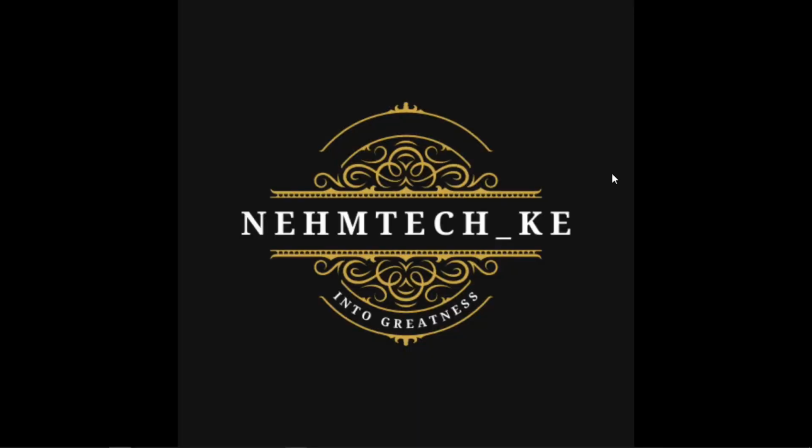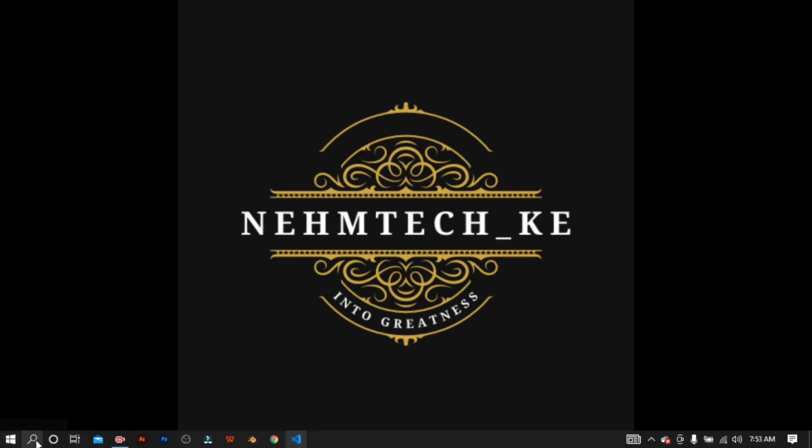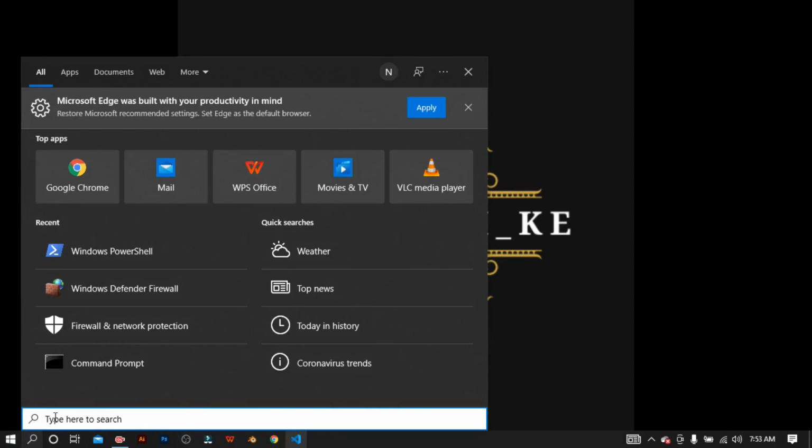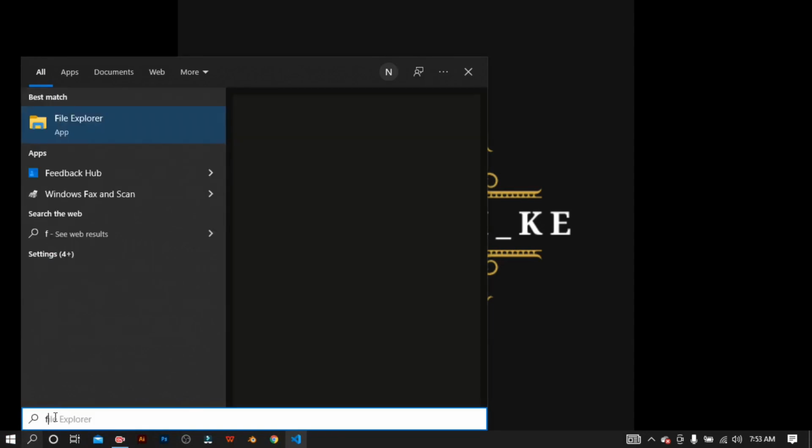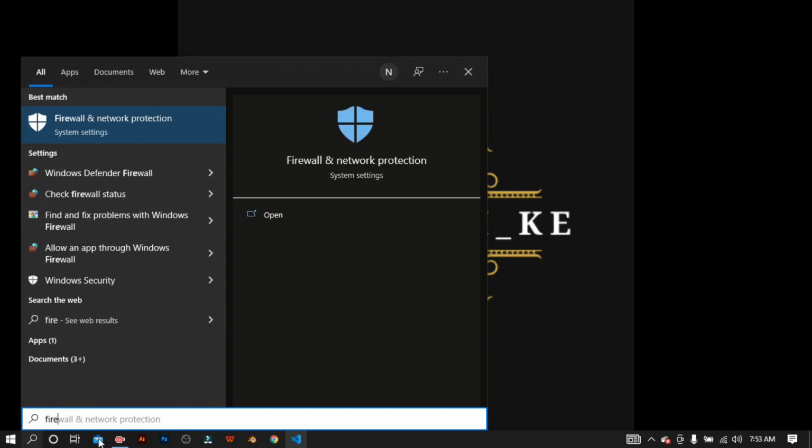And so guys, the other thing to detect if your machine is hacked is that you can find some files are missing on your device, or some files are being added on your laptop. Basically, just know that your laptop is at a higher risk. The other thing that you are going to be keen on is the firewall. Basically, hackers usually target the firewall. So you're going to open the search bar here, and then you are going to type firewall.